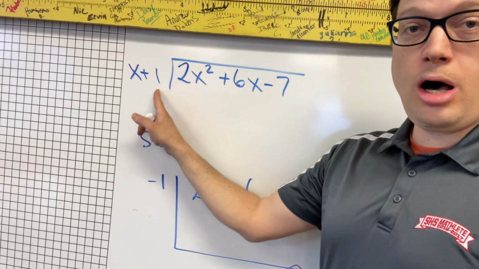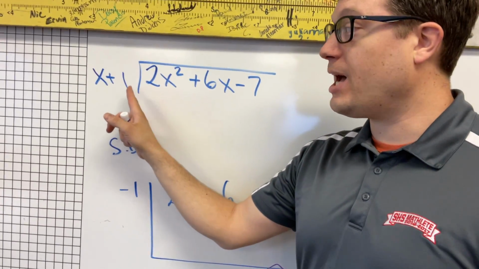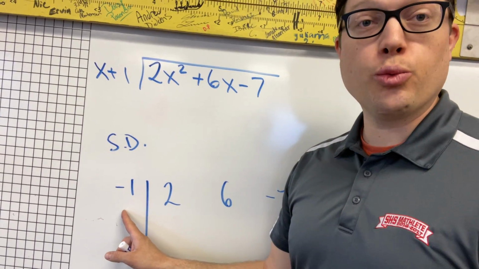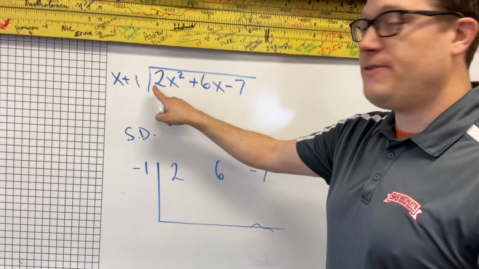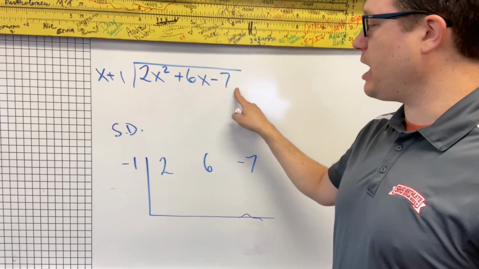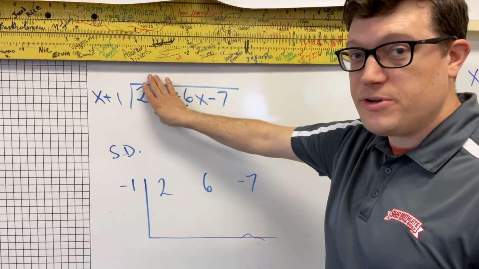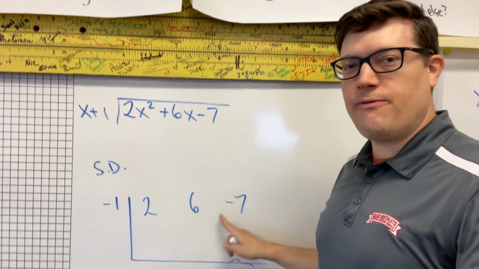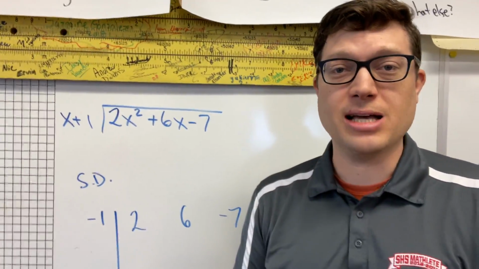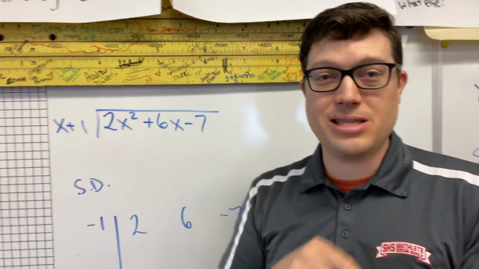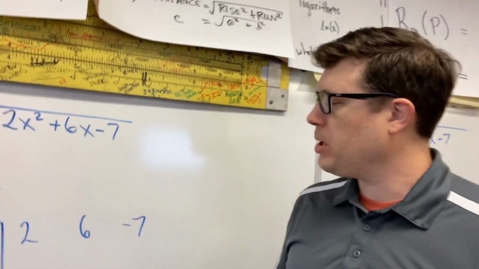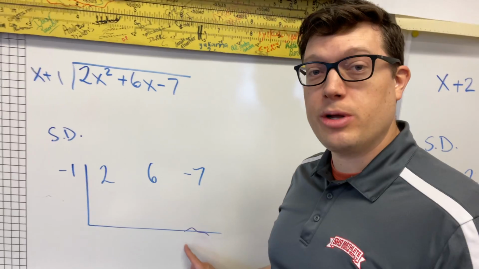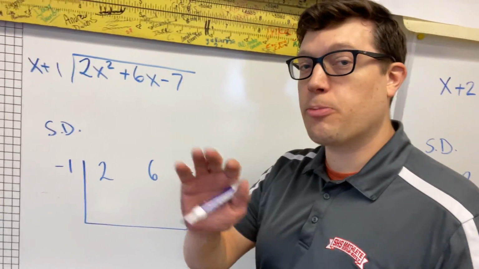You take the opposite of this, because if you look at this as a solution to x plus 1 equals 0, the root goes right here. The coefficients, 2 and 6 and -7, we're going to ignore the fact that they're coefficients of an x squared, an x, and a constant. We're just going to write down those coefficients here, and it's still the long division process. Long division has this zigzag, stair-stepping arrangement to it, but we're going to let the synthetic division structure show us what this remainder is.